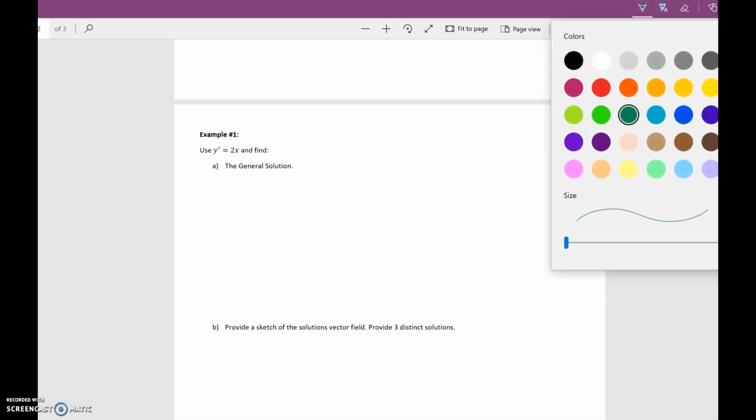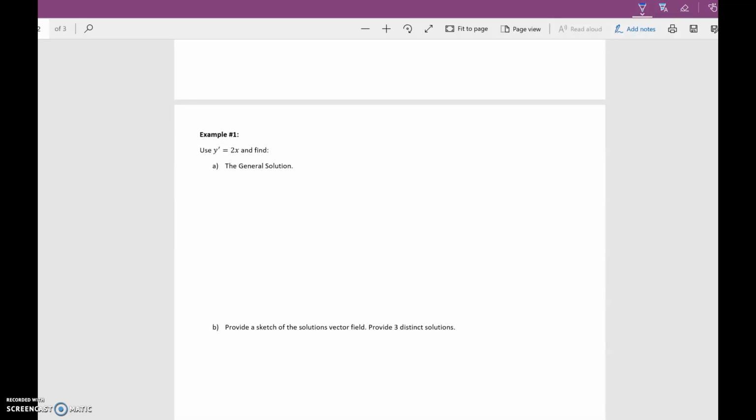And here's the general idea that we've done on differential equations. You're given a differential equation, and one of the processes they wanted us to do was to find the general solution. In this case, you have y prime equal to 2x. To find y, we would have said the integral of y prime dy, it's separable, is equal to the integral of 2x dx. So your y is equal to 2x squared divided by 2 plus c.